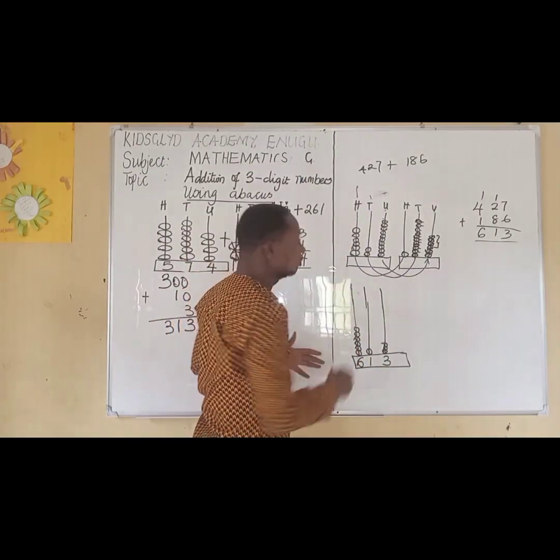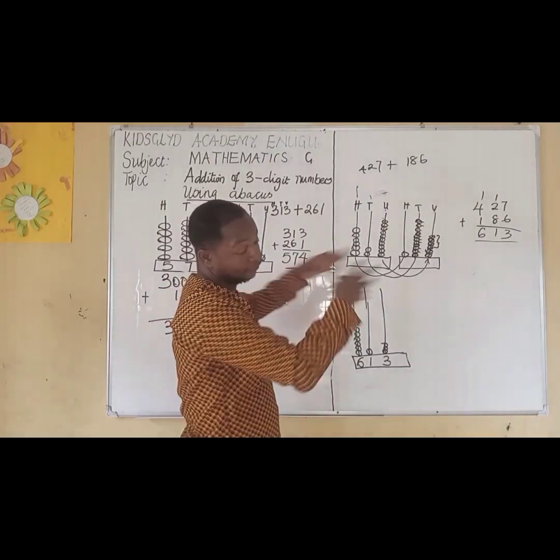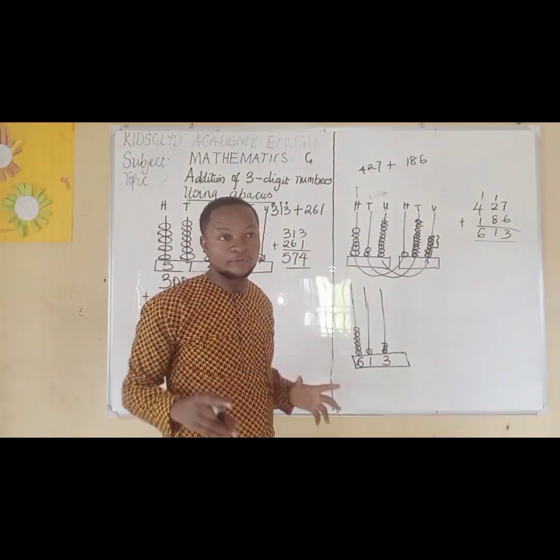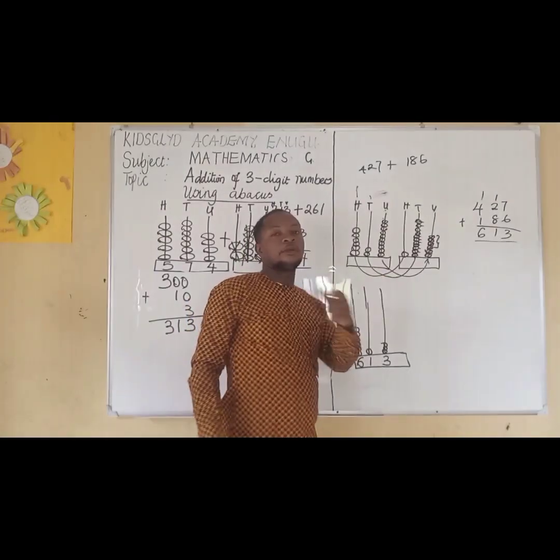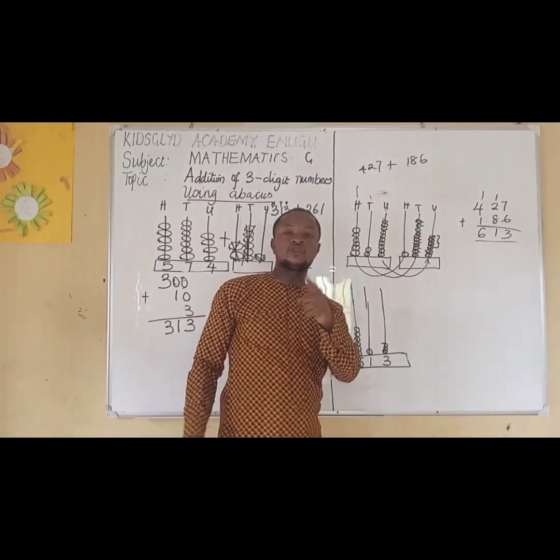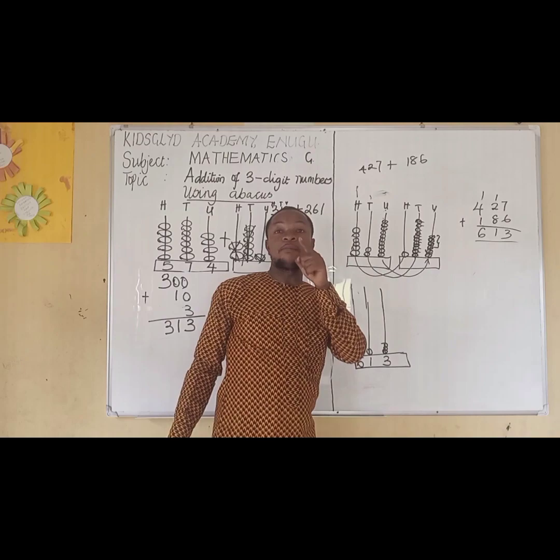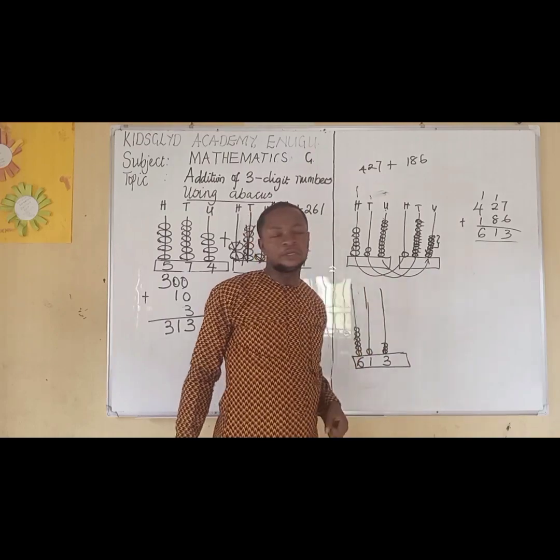But the ones you are writing, once you write, your mind will tell you that I have done it, I've gotten it already, I'm going away from it. So abacus is the easiest way, the simplest way, and the only way that can make you clear of whatever you are doing.